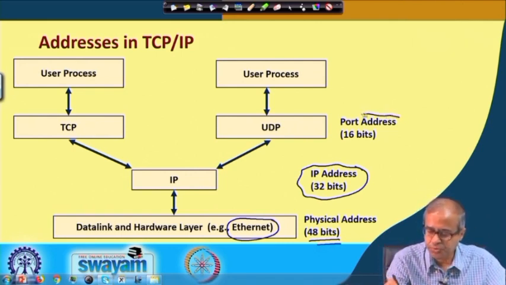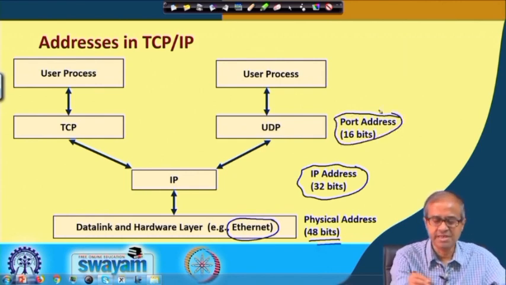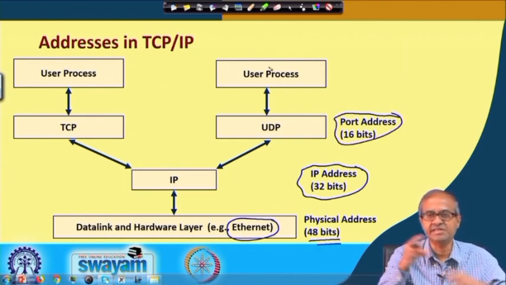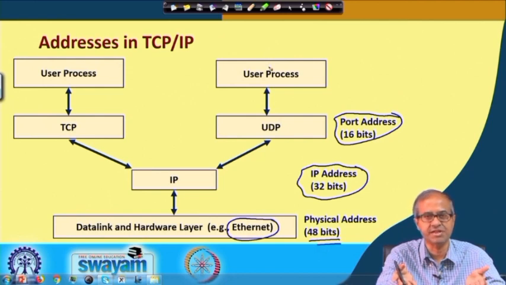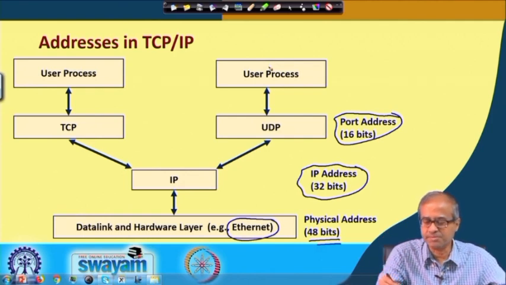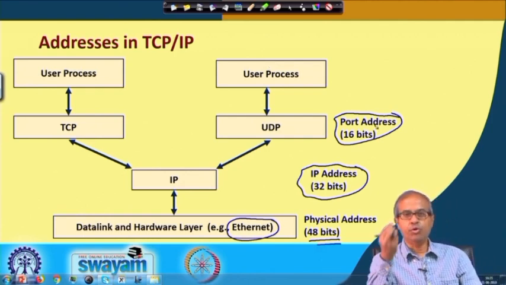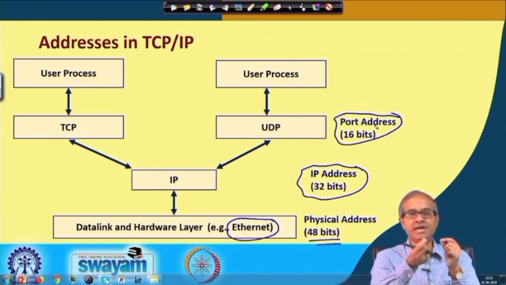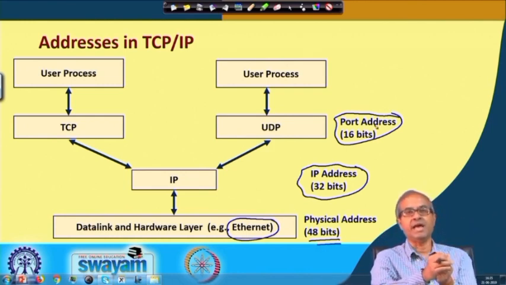And at the transport layer level, there are so many applications or user processes which are using the network. How to distinguish which user process is sending data, which user process is supposed to receive data? There is a concept of a port number or a port address. Port address actually uniquely identifies a particular application or a user process running on a machine.